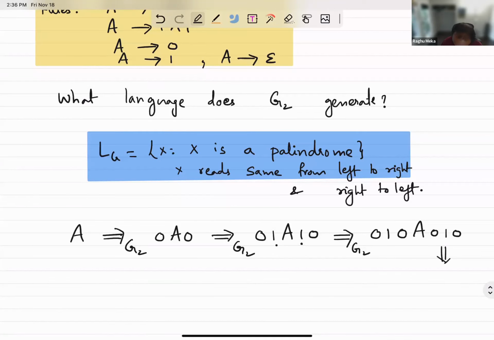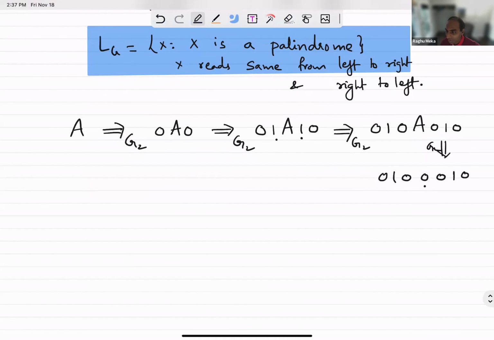And if I do it finally, I can maybe just replace A with a 0. I get this guy. Okay. And often reasoning about grammars like this, at least for the ones that we are stating explicitly, comes down to trying a few examples and seeing what happens, right? Really understand the mechanism here. Every time we create a 0, we're creating a mirror image 0 on the other side. So that's why you get palindromes. Okay. Any questions about this?